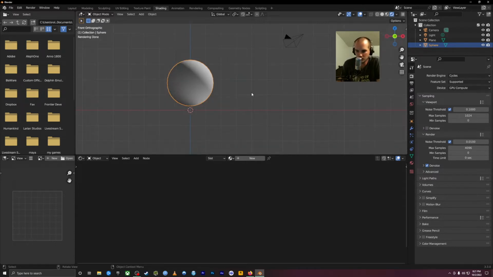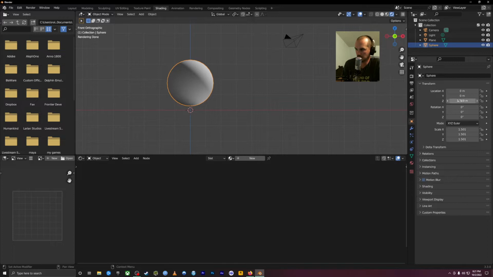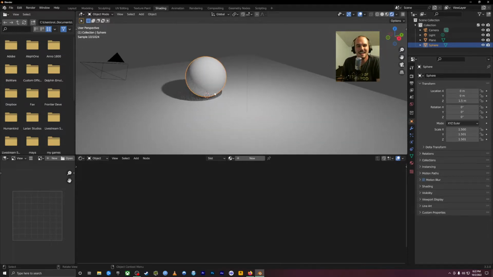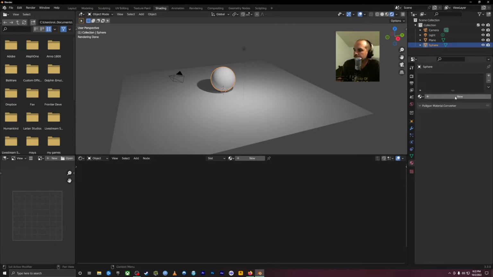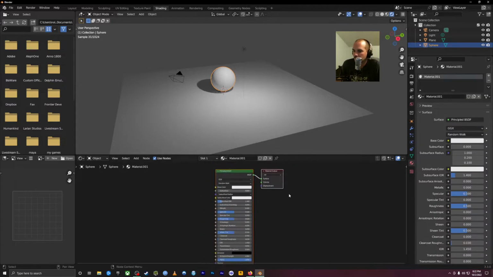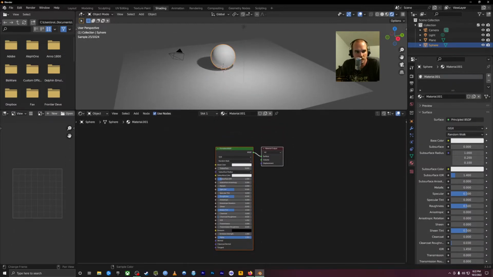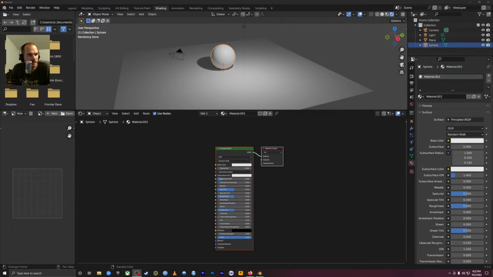You know what I'm also going to do is I really just want this to rest exactly on the plane. My scale is 1.5, and my Z should be 1.5, so it'll rest exactly on there. Nice. Okay. Let's talk about this. Let's add a material onto here. Let's add a new material. Hopefully this looks familiar to you here. Oh yes, and I should also move this back over here.